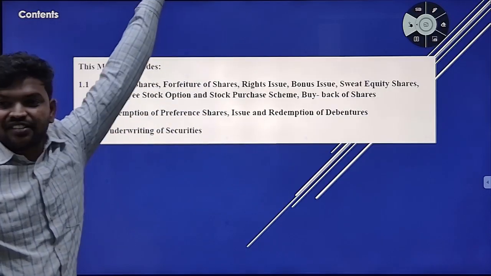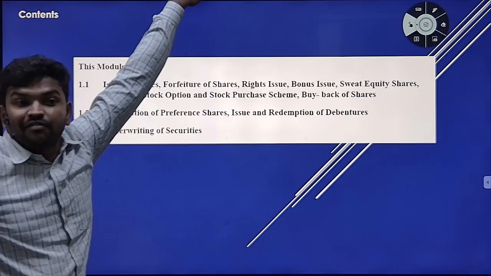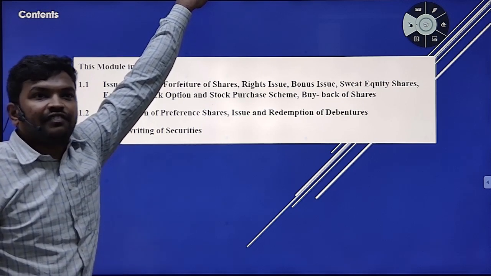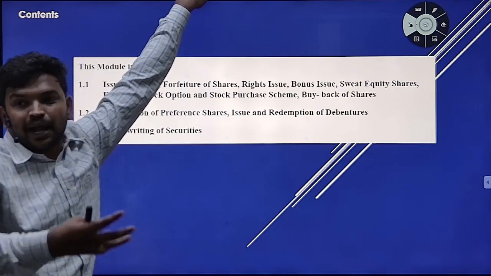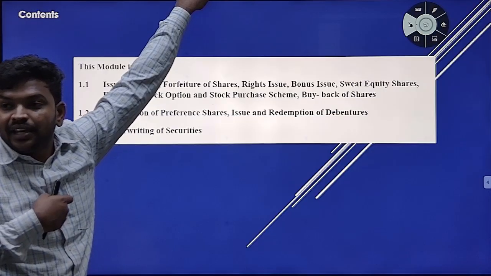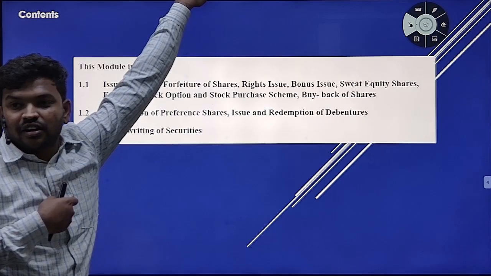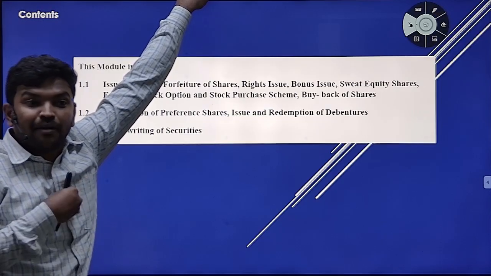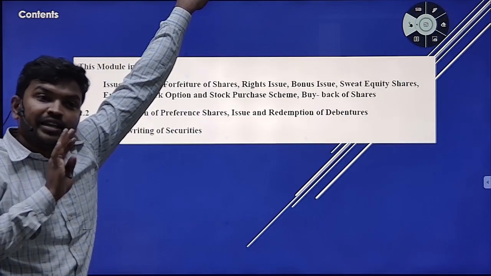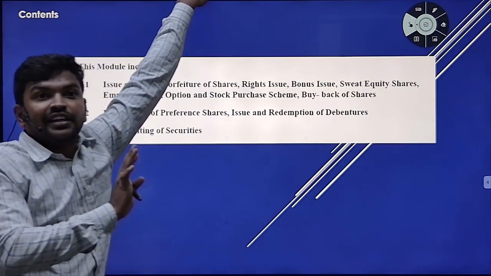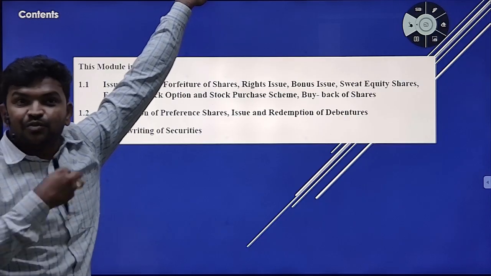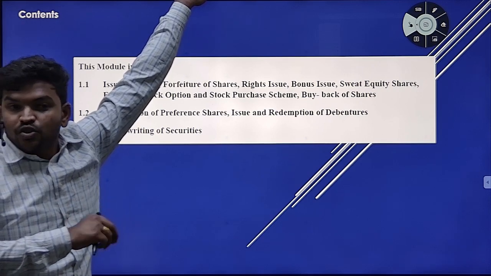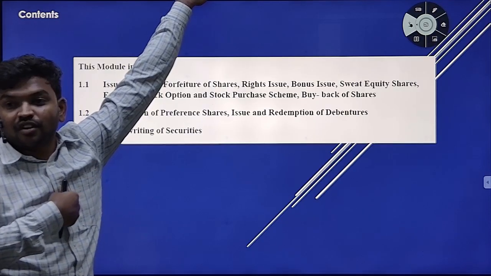So after 30 years, if the company is issuing some further shares, I already got the shares, right? Now the company wants to give some further shares. If the company wants to raise some additional capital, it has to first offer to me, the existing shareholder. Understanding? It should first offer me, because I am holding its shares. I am loyal to the company. I invested in that company. I'm still the owner of the company for 30 years. Yes or no? So that company first has to offer me.